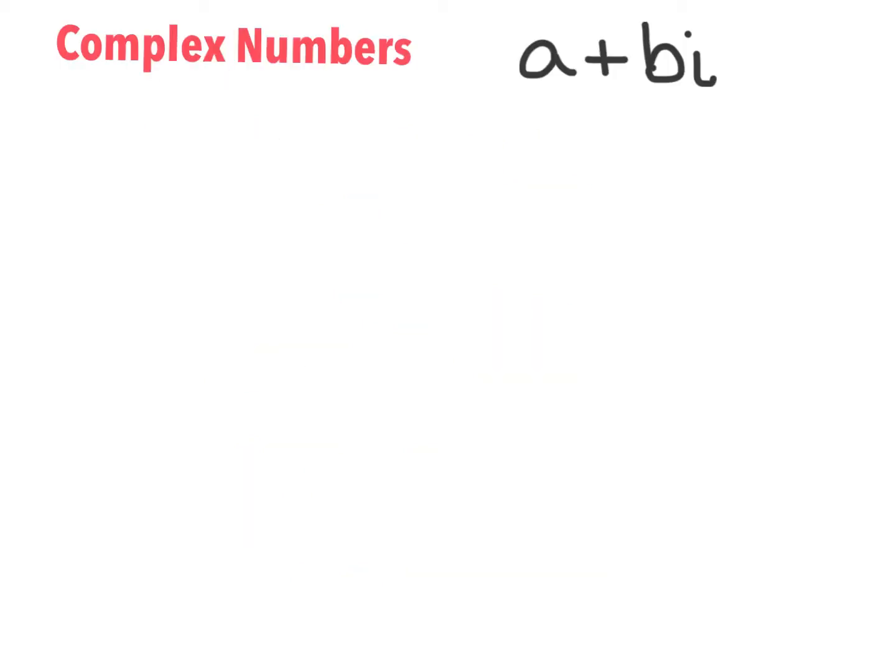All right, so if you're going to have a new system of numbers, these imaginary numbers, then you have to be able to perform operations with them. First, I'd like to talk about what a complex number is. A complex number is a mixture of real and imaginary numbers. It's written in the form a plus bi, where a is the real part and bi is the imaginary. If you just had an a, that's what we're used to. Those are the real numbers. And if you don't have an a and just this bi, that's called a pure imaginary number. But whenever they're together, they're called complex numbers.